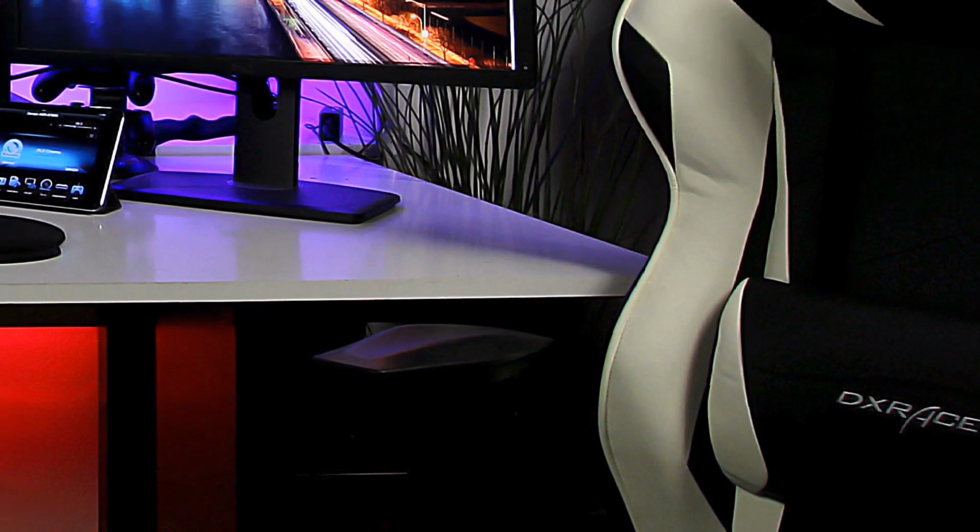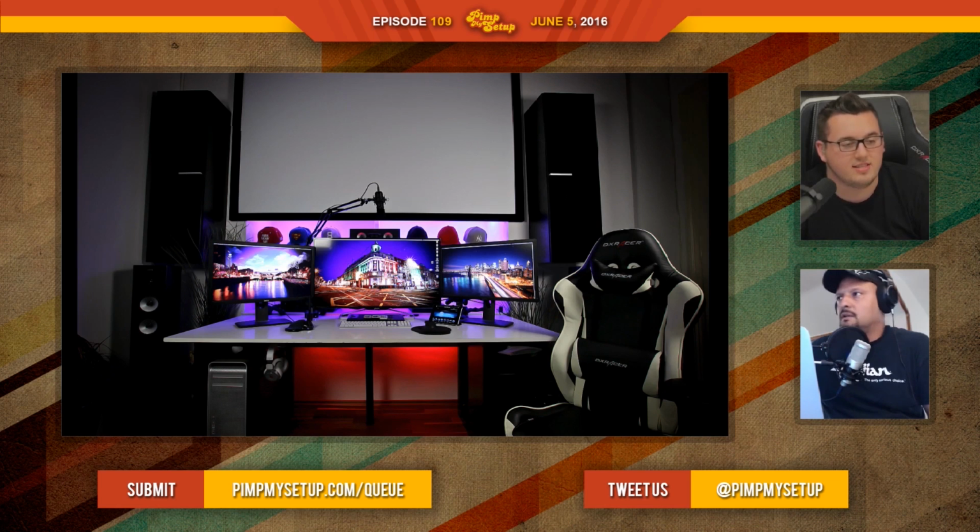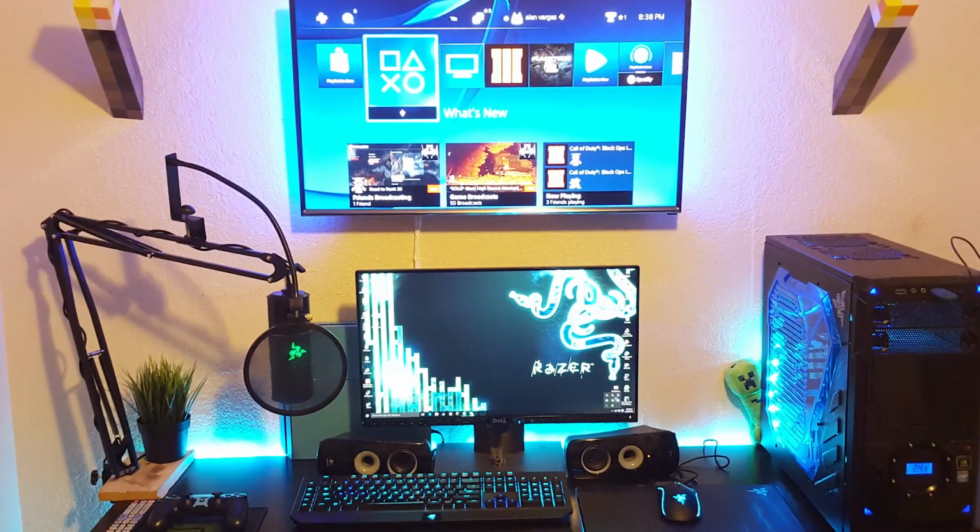Do you guys see some of those cables coming across? It's got these nice LED lights that, personally, I think really set the stage. And if those lights weren't there, meh, you know, it's all right. But I think that the lighting underneath and above really set the stage. Damian scored a 93. The next setup was submitted by Alan.